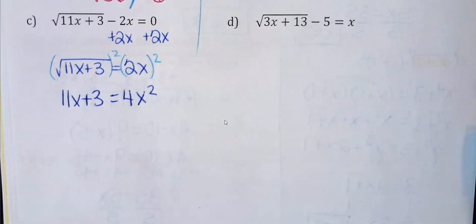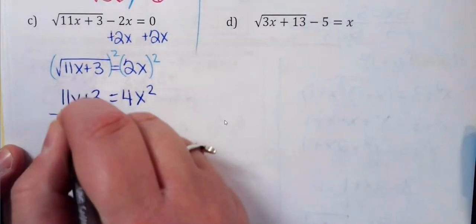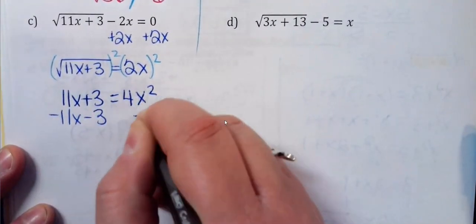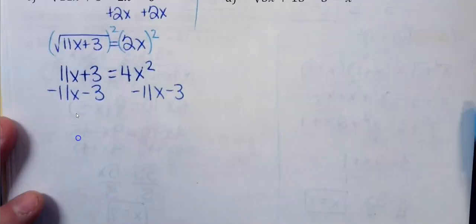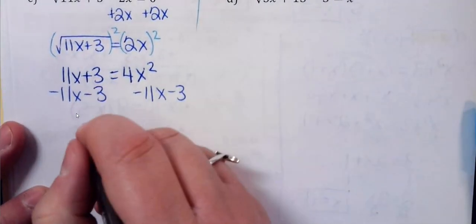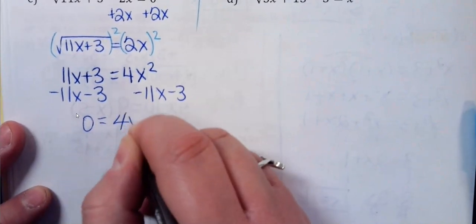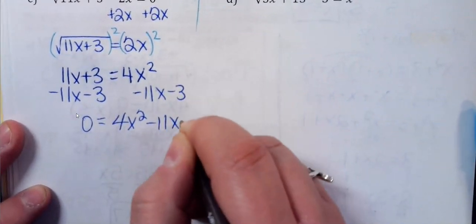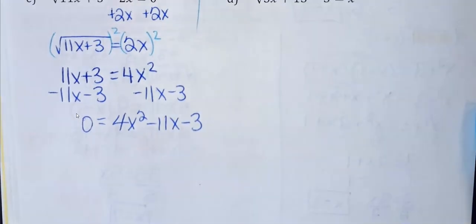All right. Now, if you guys want to factor this, you can. This would be using that little Berry method, which we haven't used in a while. Maybe we used it a little bit in our last unit, maybe. But 4x squared minus 11x minus 3. If you don't like that, I think it's a little harder to factor when you have a number in front of the x squared. Some people are really good at it. Some people, it just takes them a little bit.